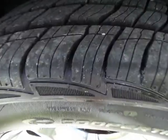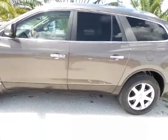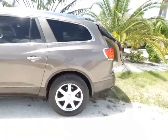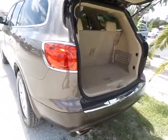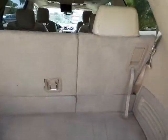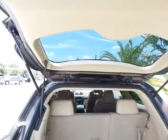Now what I'm going to do is show you the interior, and then I will show you underneath the hood. Let's go take a peek in the interior. Now this is a third row. The trunk does open automatically. I did show you in the pictures that the third row does fold down, so you can go ahead and store a lot more things back here. You've got storage under there, and everything's in really good shape here. I'm going to go ahead and close the trunk.